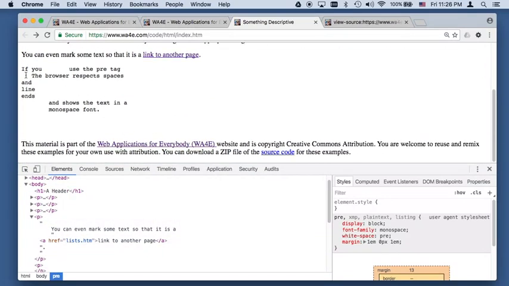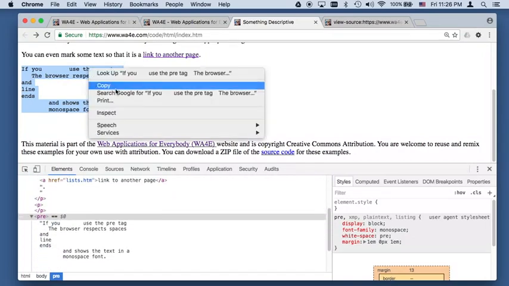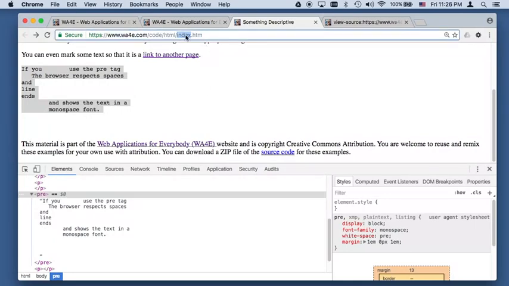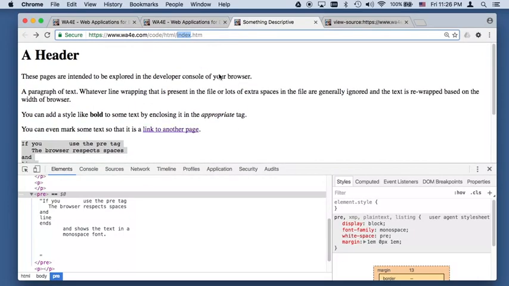A tag that becomes more important, especially when we're talking about writing code inside HTML and showing people code, is the pre tag. And so the pre tag, you can just say inspect to hop right down to where the pre tag is. The pre tag respects spaces, so all these spaces happen, the new lines happen, and it also shows it in monospace font. Now you can change all these things once we get to CSS, but when printing debug output, not in files like this, but when running code, sometimes it's good to print debugging out with pre tags.